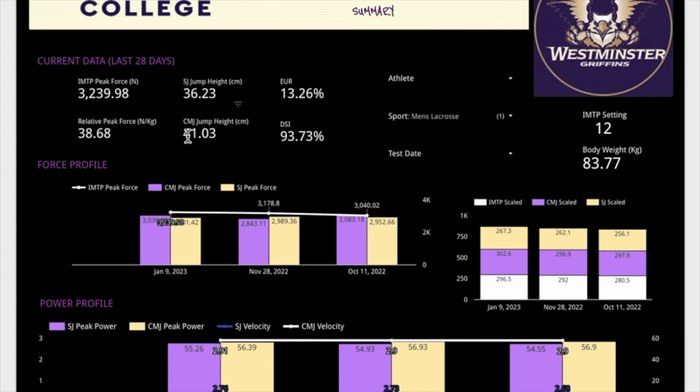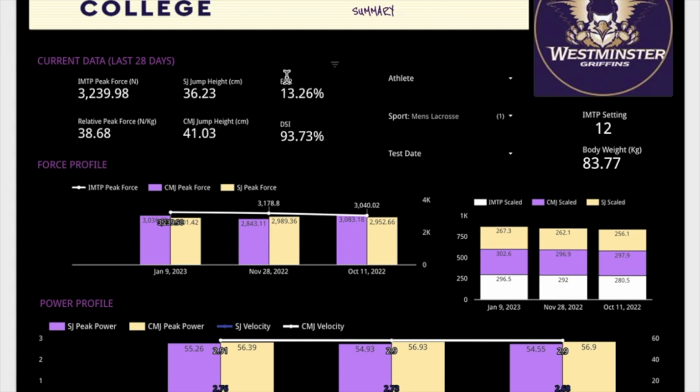The next column here, and two numbers that we'll get into, is actually how high you get off the ground. So in the static jump, you would look at this as 36.23 centimeters. And then in the counter movement jump, you have a jump height of 41.03 centimeters. So again, displacement off the ground, force production respective of time, and then force production respective of time with the added element of the ability to use elastic energy or springs.